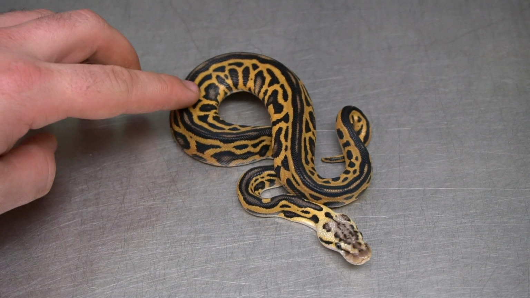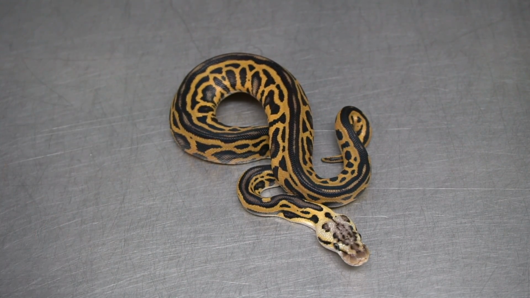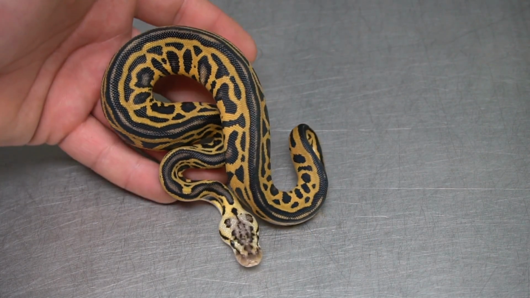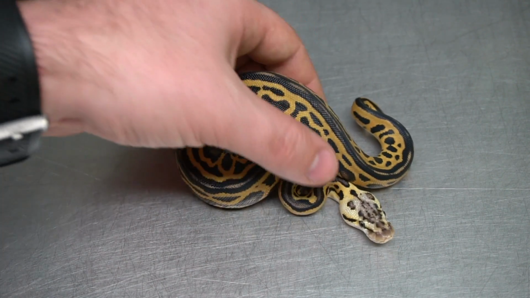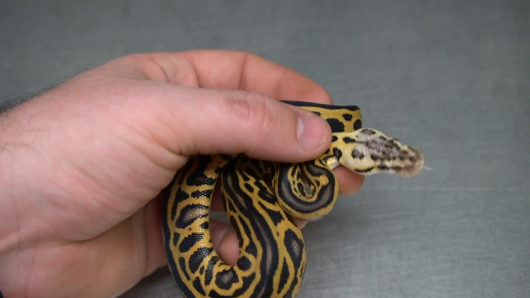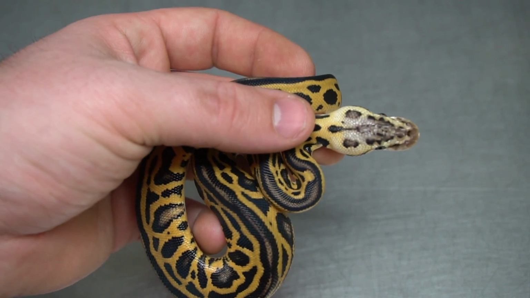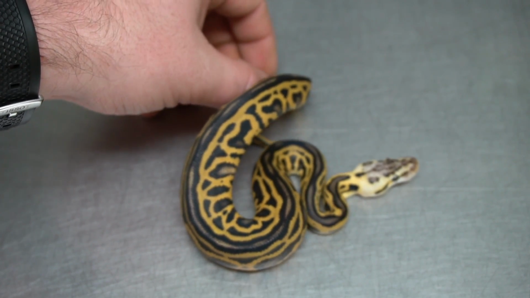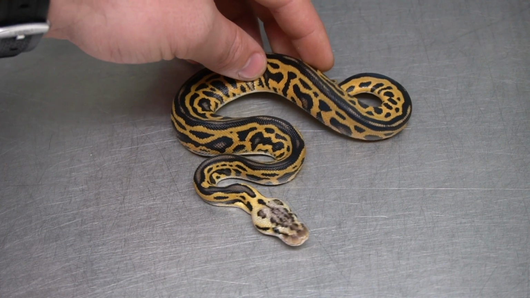Now this is again a pastel leopard cryptic, and it's also double het desert ghost clown. So a lot of people had said, oh, is it just the double het desert ghost clown part that's actually affecting this animal? And I don't believe that it is. I'm going to show you some pastel leopard double het DG clowns that look nothing like this. And you can see that thin eye stripe again, distinct head stamp, and what it's doing to the leopard is just completely striping it out. Looks really, really cool. This is one of my favorite babies of the year so far.